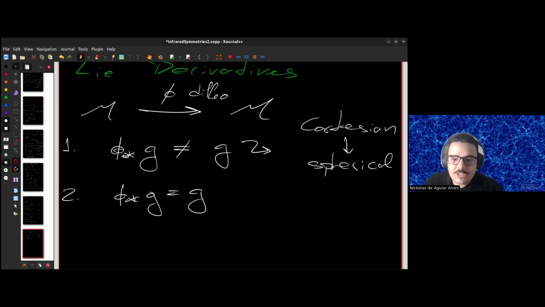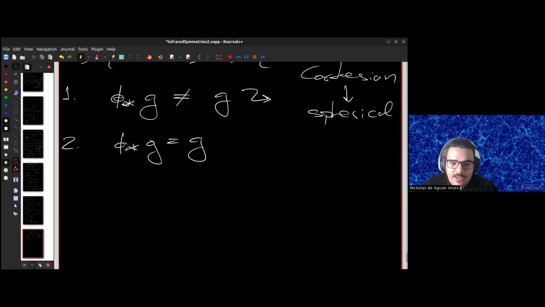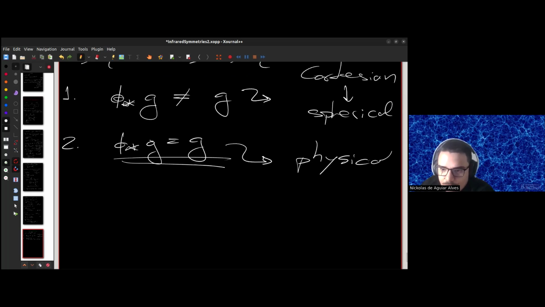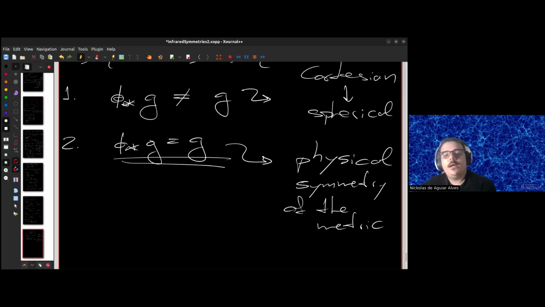And the other case, which is the case I'm more interested in, is that we not only have this redundancy, but actually are going to have the same thing. So when we did this transformation, we didn't change anything. We didn't even change the coordinate components. And this is what we get when we actually have a physical symmetry. So this here is a physical symmetry of the metric in this case. So this guy here is preserving everything I wish to preserve. So it doesn't change anything at all. It is the very same structure.